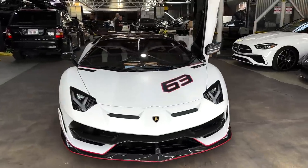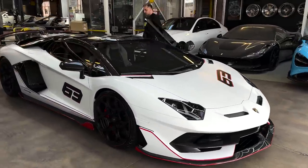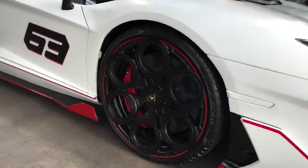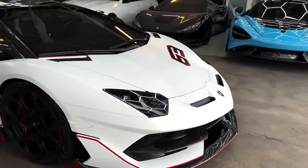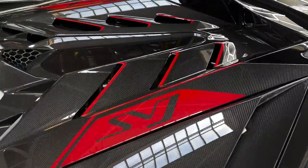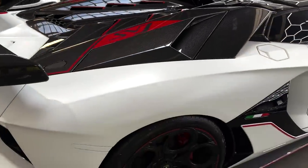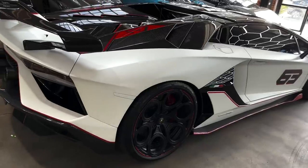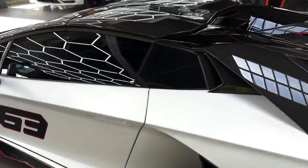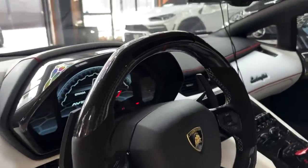There she is — this SVJ 63 Roadster. This is my favorite Aventador for sure. It has the Revolver wheels on there, looks ridiculous. RIFT front lip with the hat painted red stripe. The original painted-on 63 logos — this is not a fake SVJ, not a fake 63. Look at this factory full carbon bonnet with the SVJ on there. This one has the SVJ on the engine bonnet which is super clean. Carbon fiber everywhere, exhaust system tune, lowering springs — what an absolute crazy SVJ. Carbon fiber pillars, roof, and a custom steering wheel to match the car.